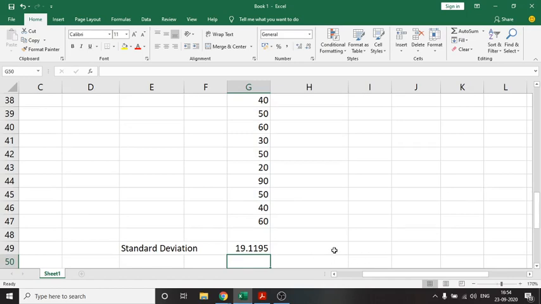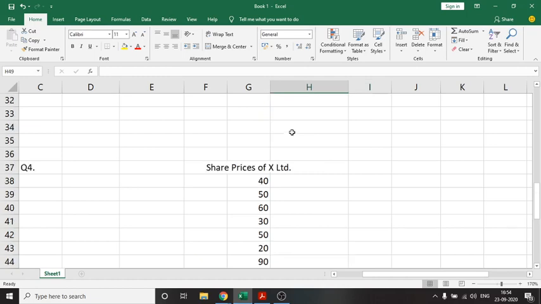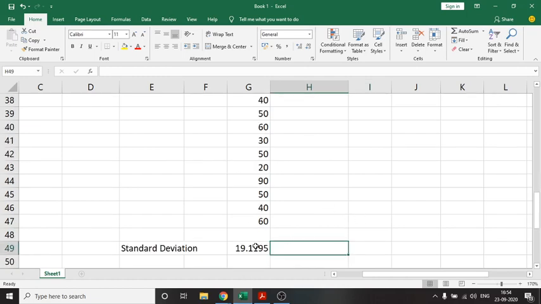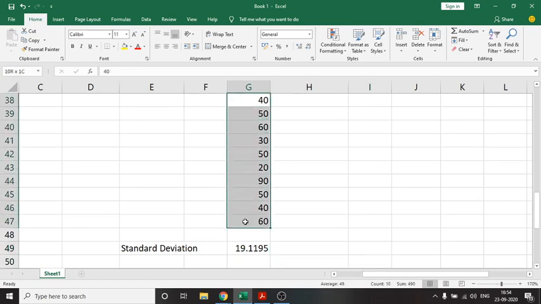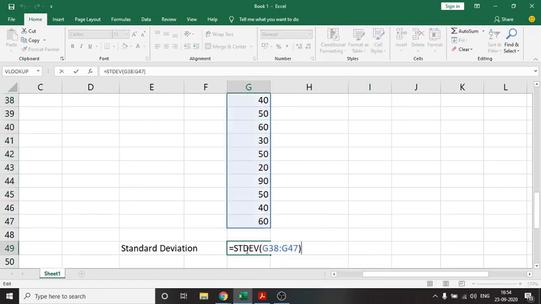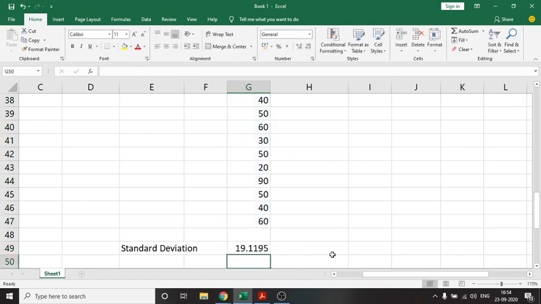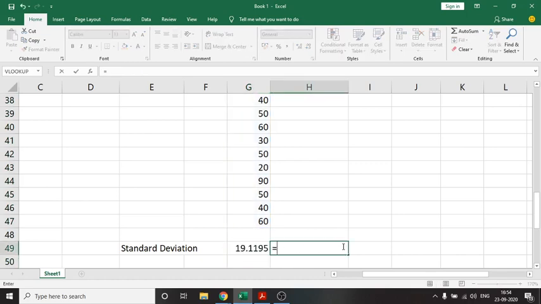Another way we can do is that I can put up the arguments directly without writing these figures like this. So this is one of the ways, that you first write out the inputs, these numbers, then you go for it by selecting the ranges. Other way you can do it, equal to STDEV, bracket open.